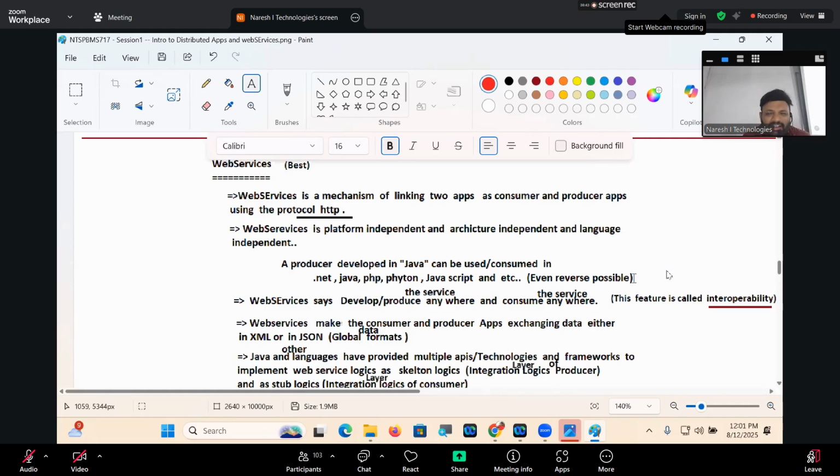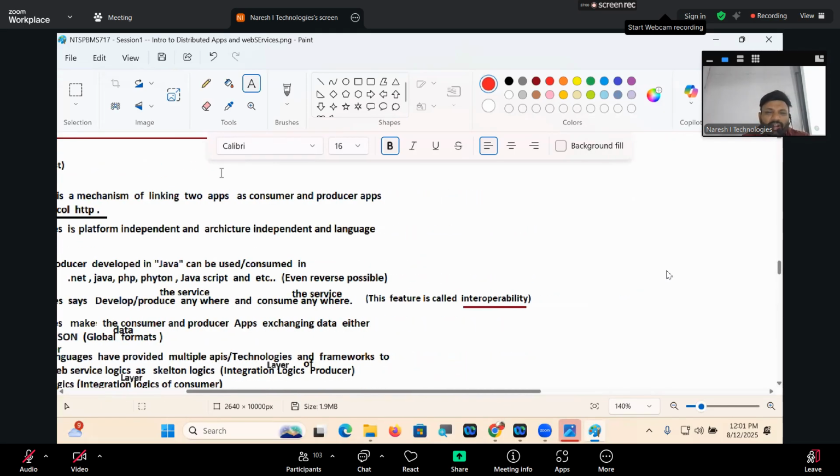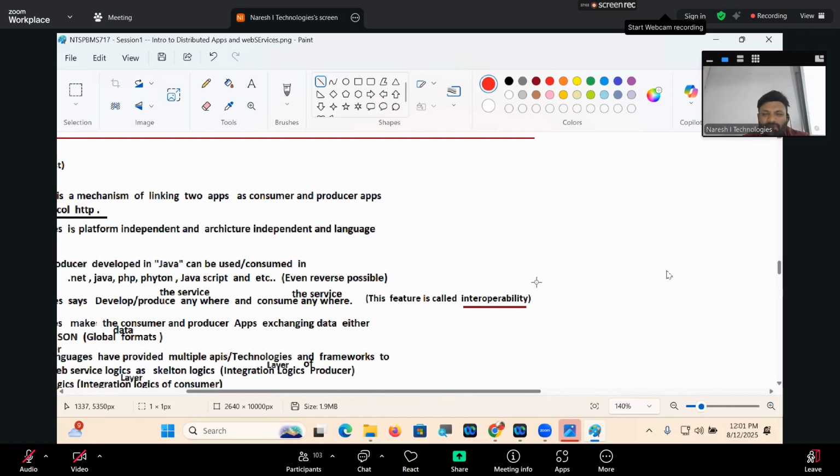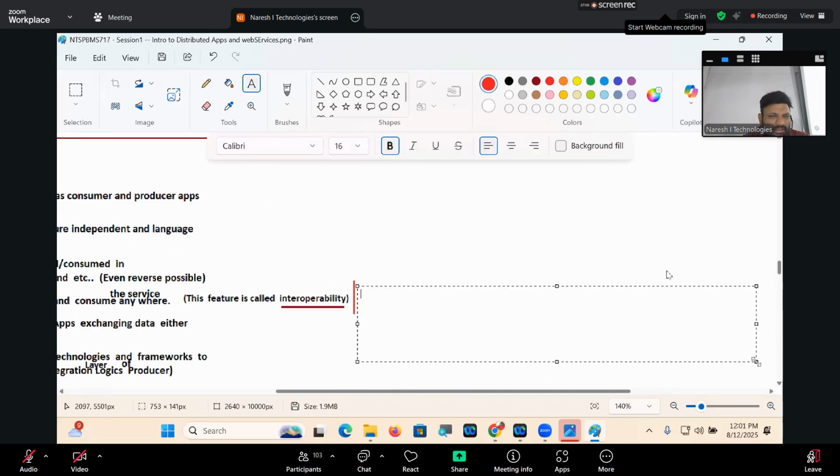Web service says develop or produce the service anywhere and consume the service anywhere. This feature is called what? Interoperability. Web service based distributed applications are interoperable applications.